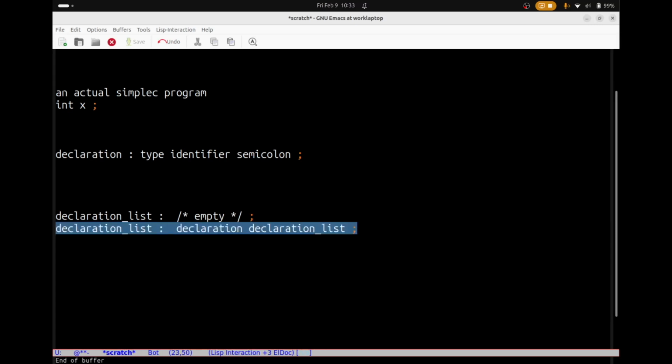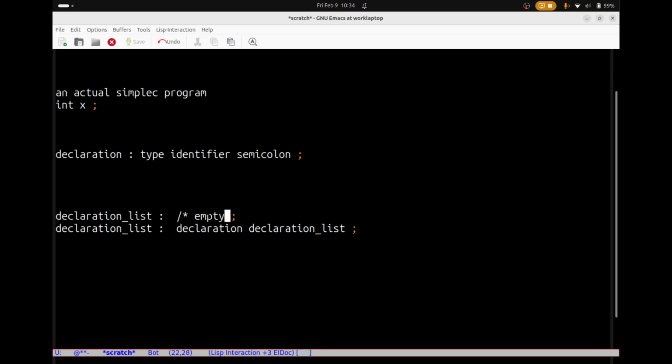We either have this self-referential one, which without any other rules would require infinite input. It's like if this were implemented as a recursive function calling itself, you get a stack overflow, you just recurse infinitely. So one way to handle this would be to say a declaration list can also just be one declaration by itself. But then every program would have to have one declaration, and we may not want that. We may not need one declaration in every program.